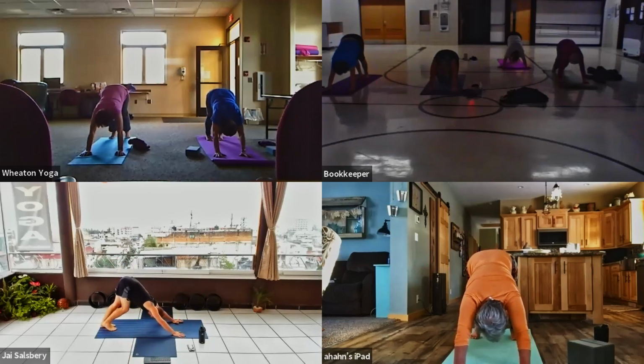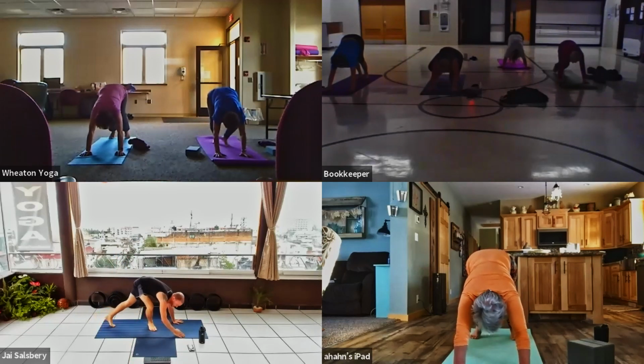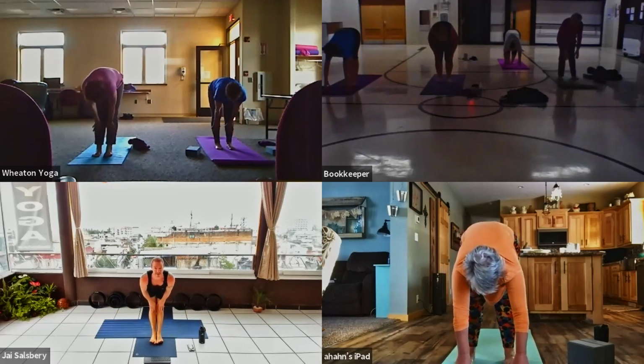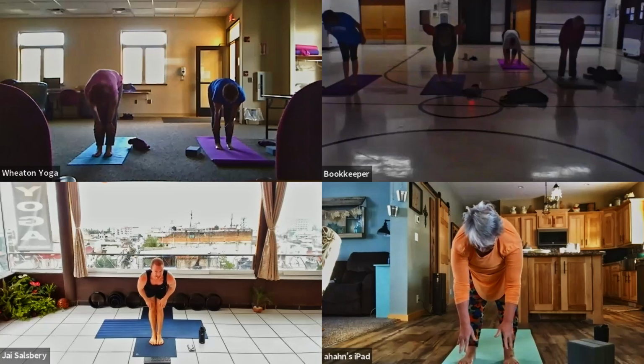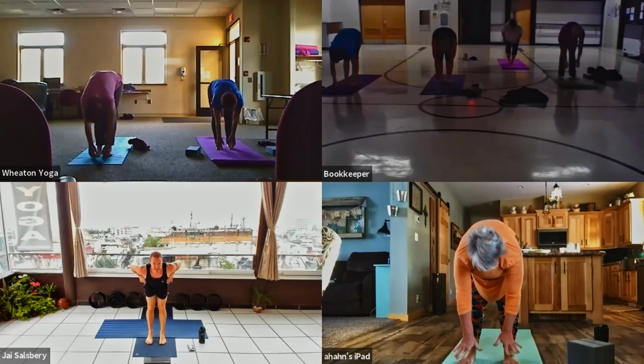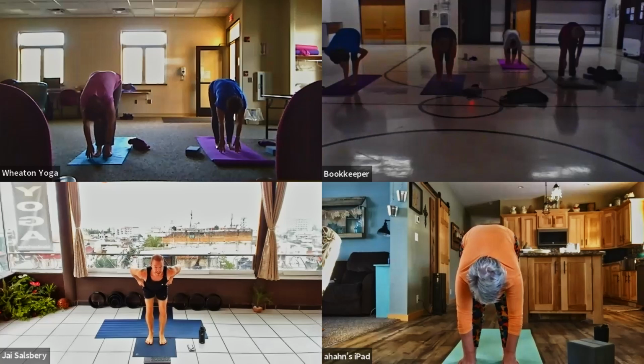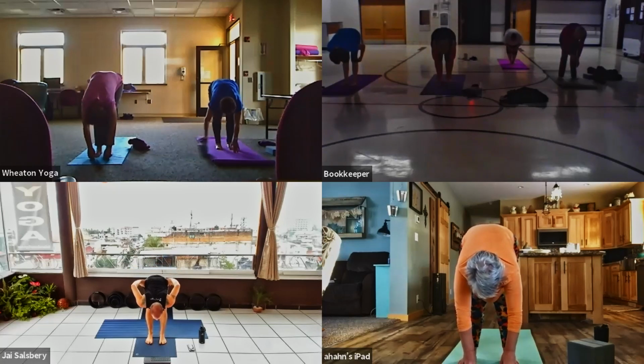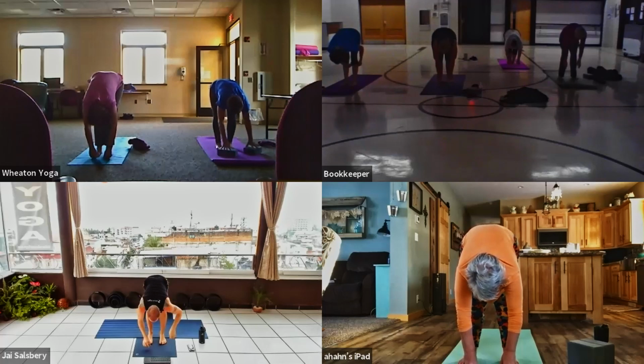All right, looking between the hands, hop or walk those feet forward. Then inhale to a halfway lift when you get there. And exhale, forward fold. So make sure this fold comes from the hips. If you need to bend the knees to allow more length in the hamstrings, do. Minimal rounding of the spine here.